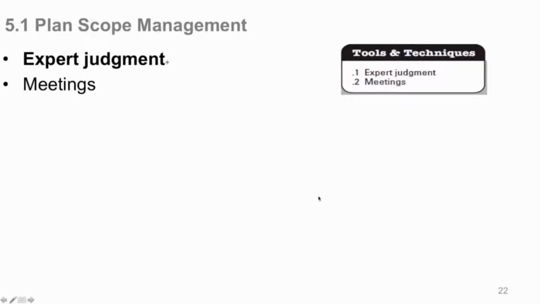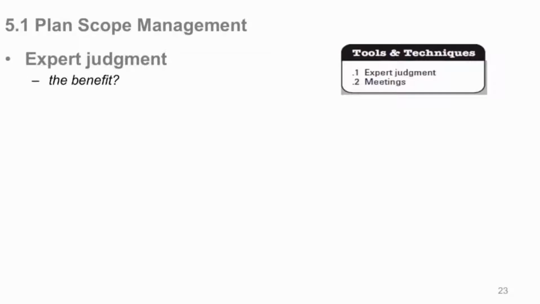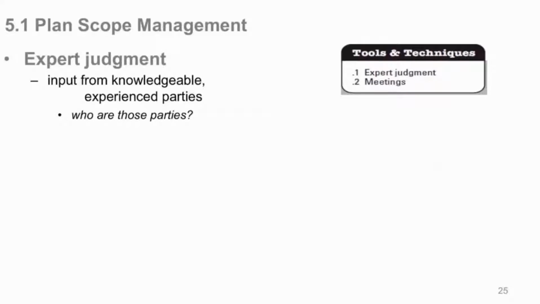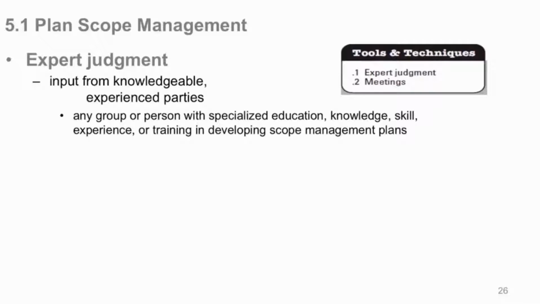Look at the tools and techniques. Boy, they look pretty easy, don't they? Well, again, we don't have much to go with right here. Expert judgment, what's the benefit? You get knowledgeable input from experienced people that have done stakeholder scope management plans in the past. So build off successes and avoid failures either way. Who are they? Any group with specialized education, knowledge, skill, experience, training in developing scope management plans. Find those people if you can.